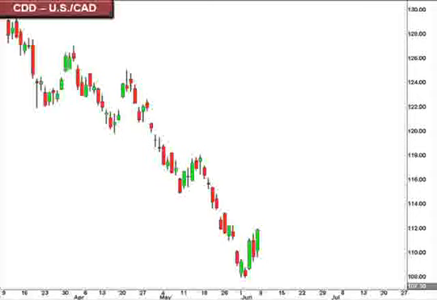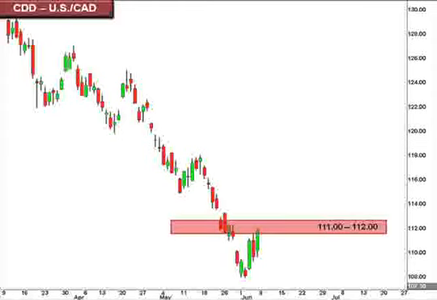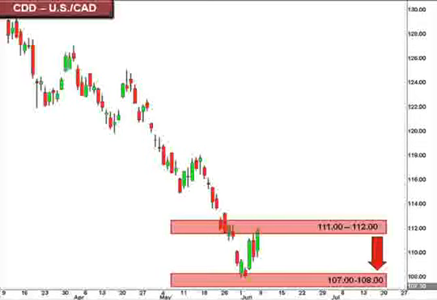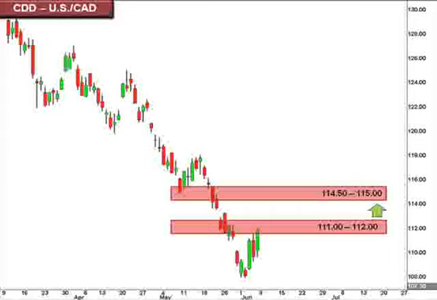Well, the U.S. dollar hit our 108 target and bounced strongly back in to test resistance up into that 111, 112 focal zone. Now, at this stage, with some consolidation here expected within this range, we may see a pullback to test the upper level of that 107, 108 box. However, a continuation of this retracement is likely to move up into that 114.5, 115 focal zone.